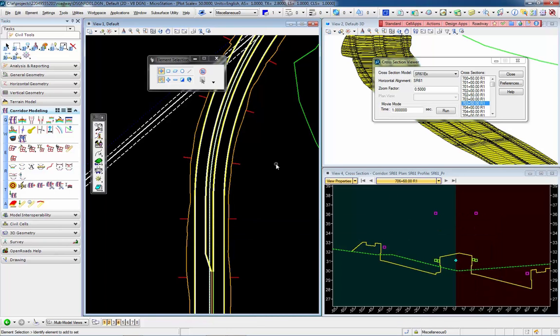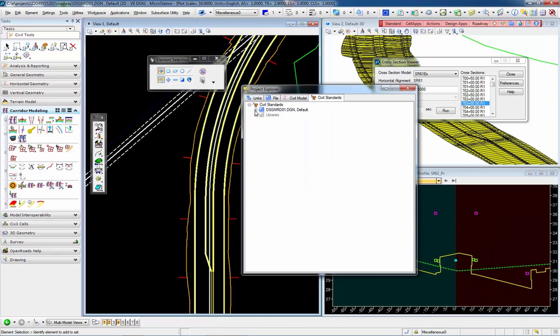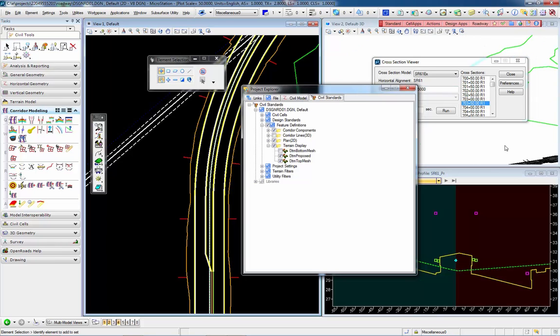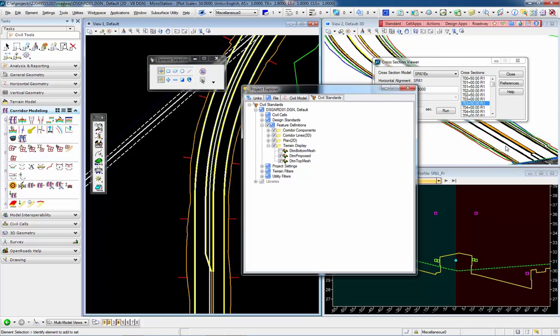So just like I did with the lines, if I go to the Project Explorer, I can go to the features, and in the feature definitions for terrains, if I don't want to display a particular terrain that's out there, I can just check it off. That would be the bottom mesh. And because I have this active surface out here, if I cut cross sections about the center line, all I'm going to get is the existing ground line that is along that center line. Okay. Now the reason that there's the 3D lines again, it's still out there. The whole corridor is out there. It's just being displayed in a different manner.